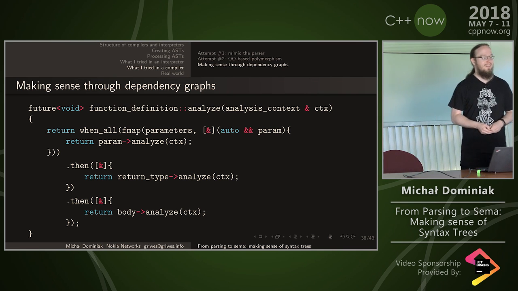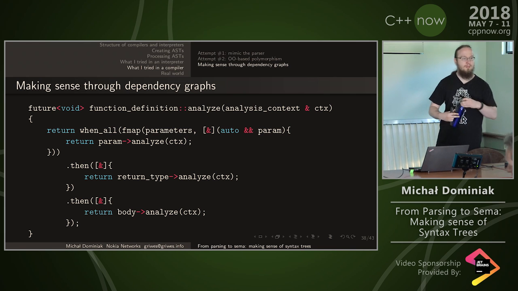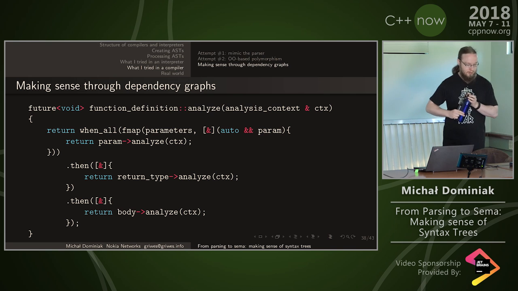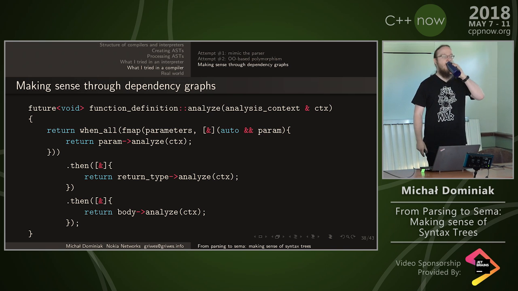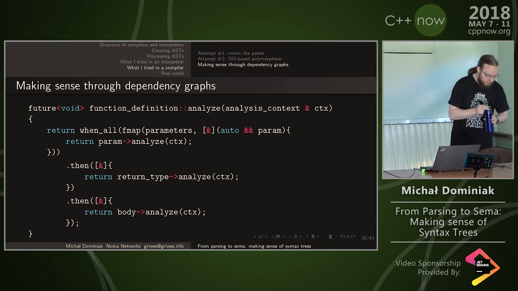Yeah. Effectively, you need to do global graph analysis. Local is not enough. So the rest of the comment is that you need to do a global graph analysis. And then you can just levelize the graph.